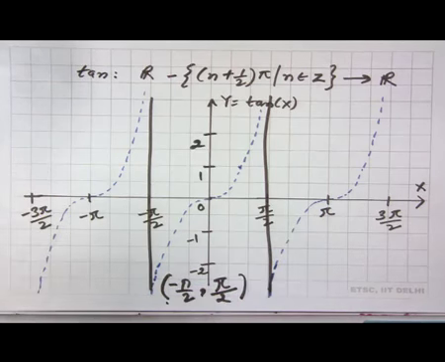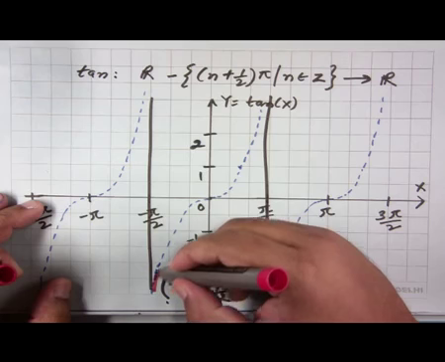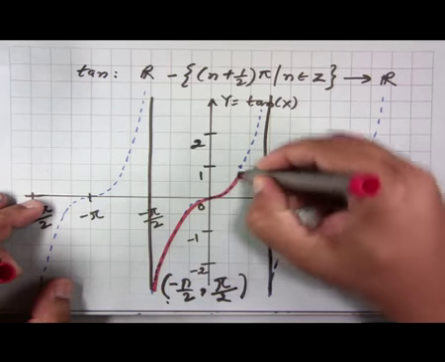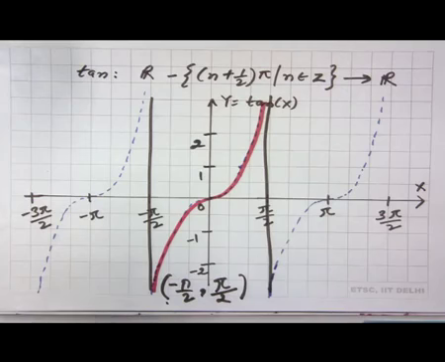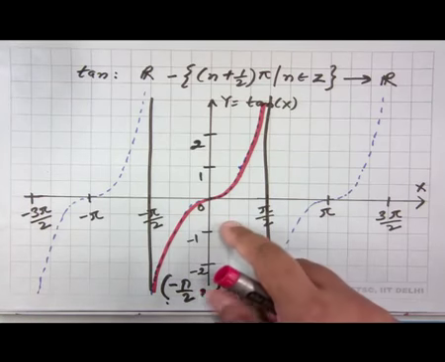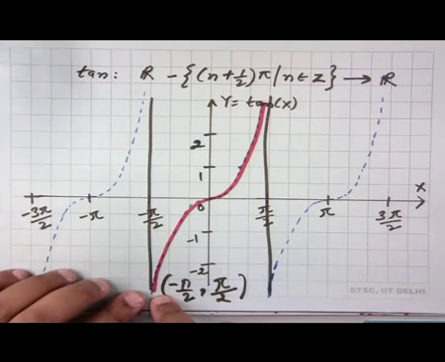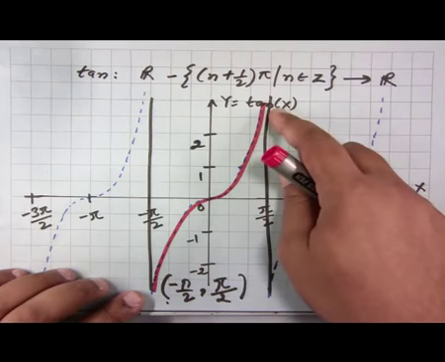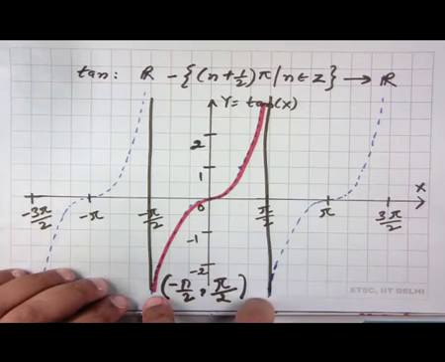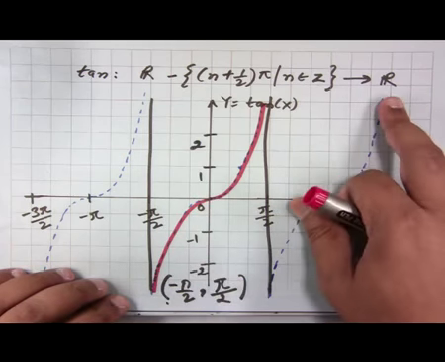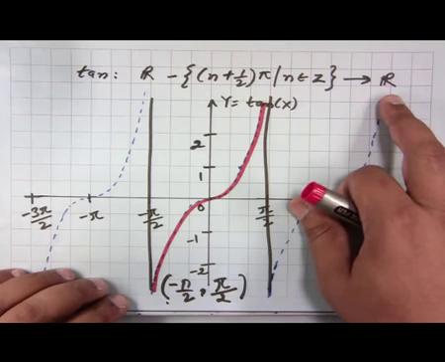And when we restrict the tan function to that domain, the curve for the restricted tan function becomes, I am showing it with the red curve. So, the red curve is going to cover the entire range of the tan function from minus infinity to plus infinity. So, even by restricting the domain of the tan function to this open interval between minus pi by 2 and plus pi by 2, the range still remains the same as before, which is the set of all real numbers.